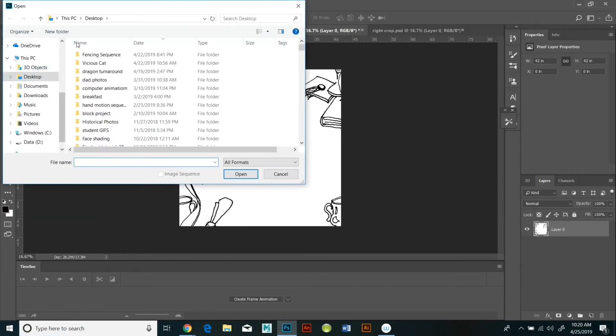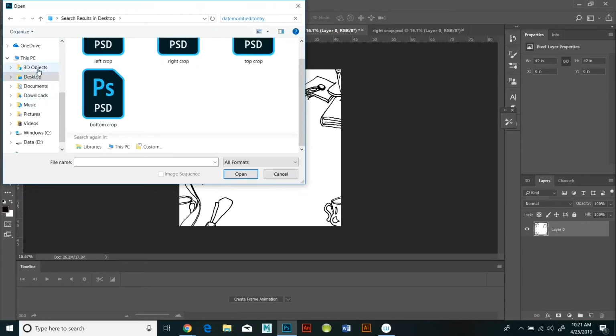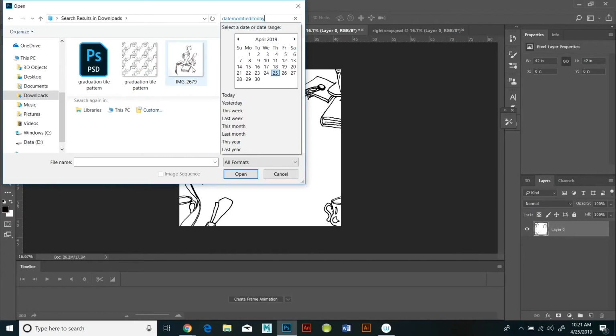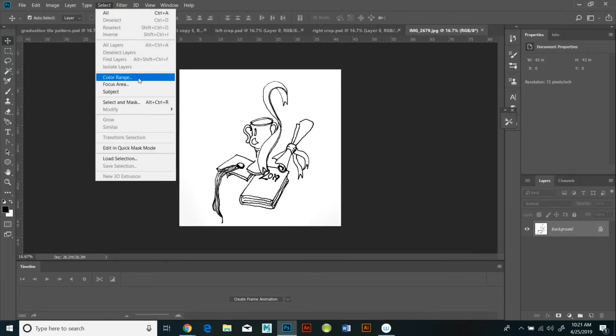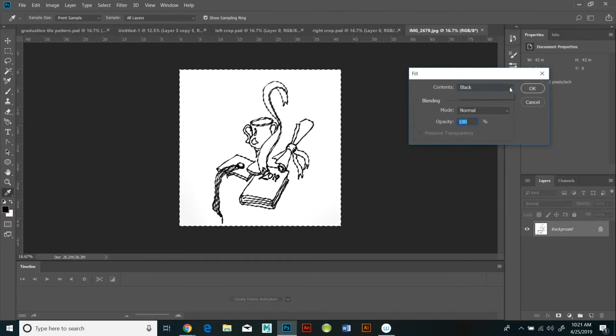I'm going to select just the shadows. I'll do select, color range, shadows. So I'm just selecting the black lines. Edit, copy.